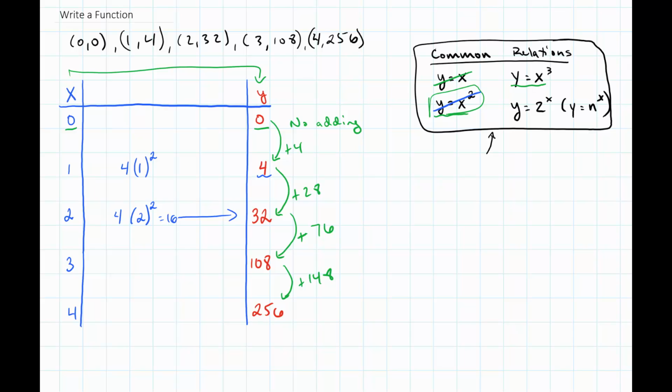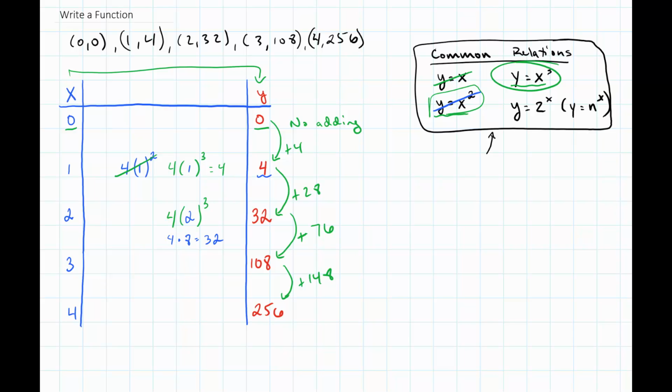So let's go ahead and try that cube function. So trying the cube function here, and crossing that out, I'm going to plug in the 1, and 1 cubed times 4 would get me 4. So now let's try that with our second input here. Again, that same function, 4 times the input cubed. And so that would be 4 times 8, which is 32. Okay, well that's looking good.